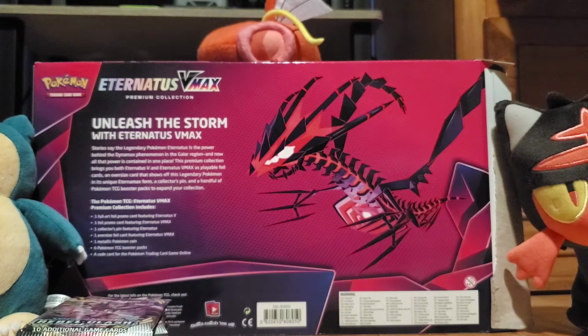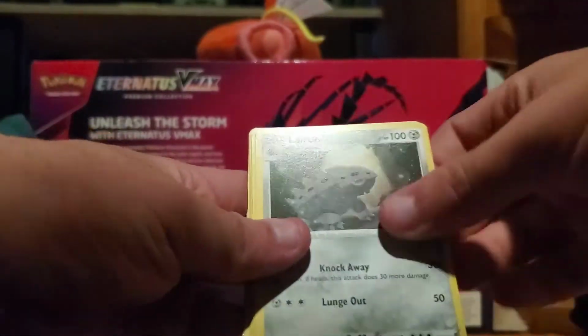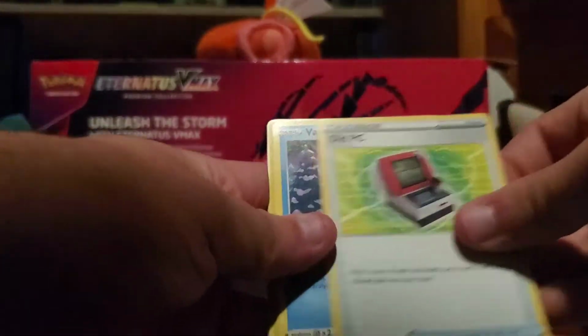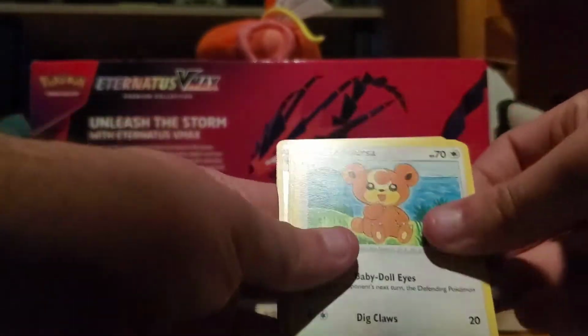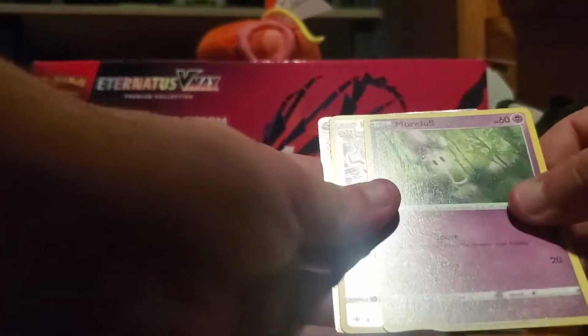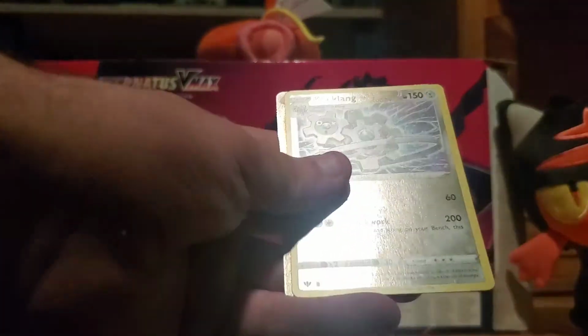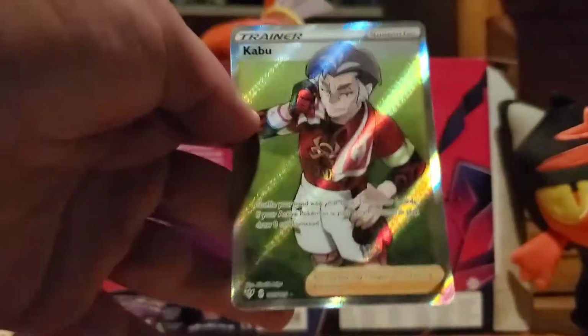I'm wishing you luck. Alright, so we got Psychic Energy, Simisear, Lairon, an old PC, Vanillite, Trapinch, another one of my favorites, Teddiursa, Pansear, I see the Reverse Holo. Reverse Holo Klang, which I think is a rare. Yes, it is, and... Oh, Full Art Kabu!